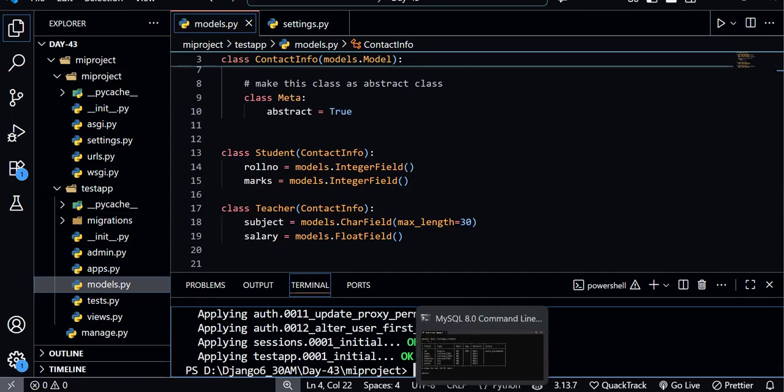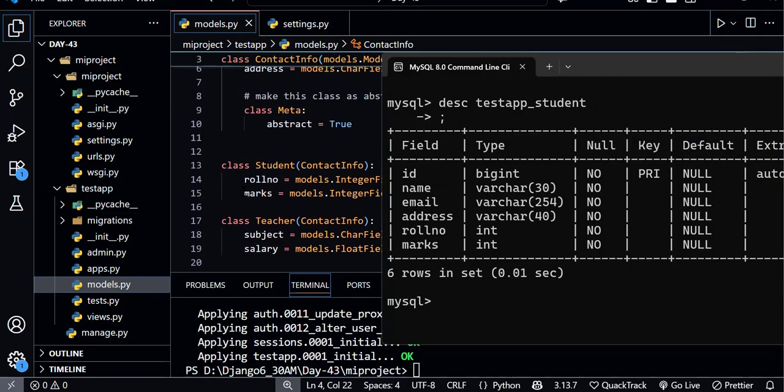How many fields have I created? You can see clearly I have created two fields: one is roll number and second is marks. But how many fields are coming here? ID, name, email, address, roll number and marks. Roll number and marks should be there.